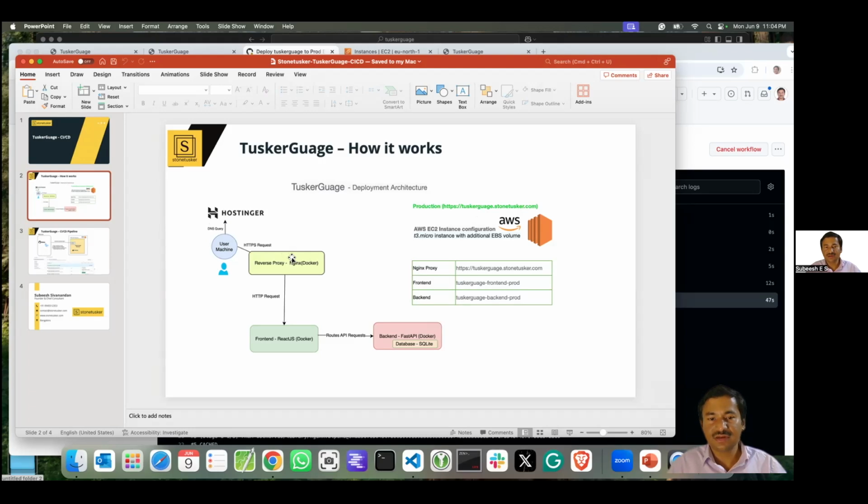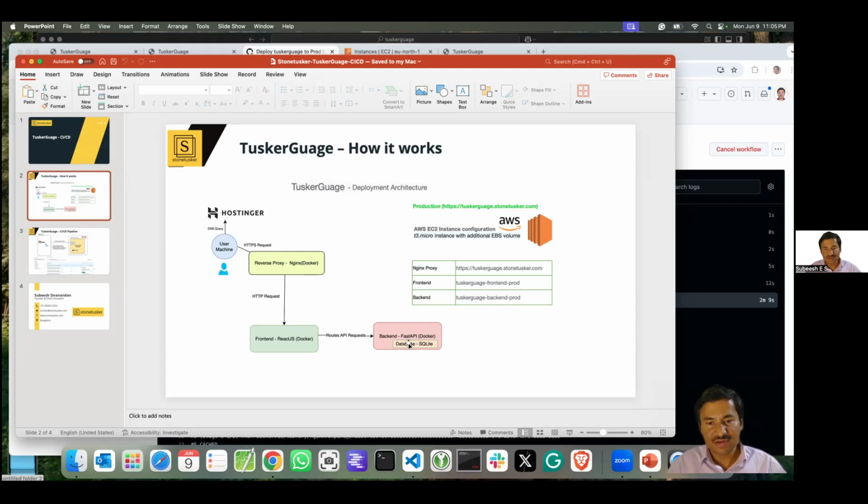to this reverse proxy, which is Nginx over here, which is also a container running in the same machine. So totally 3 containers are there. In fact, 3 microservices, you can call it. And Nginx is just forwarding the request based on the type of the request. If it is a front end request, it will forward to the front end container. Otherwise, if it is an API call initiated by anyone, it will go to the backend FastAPI based application.